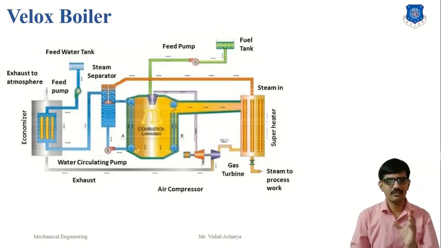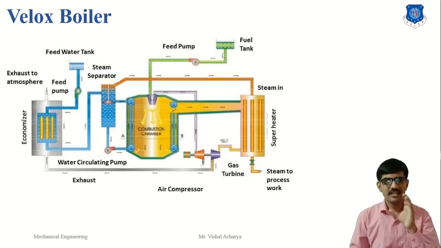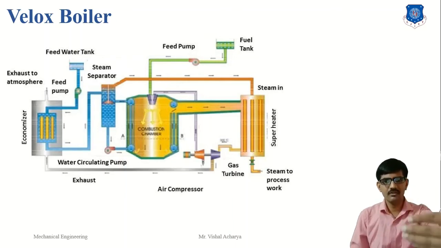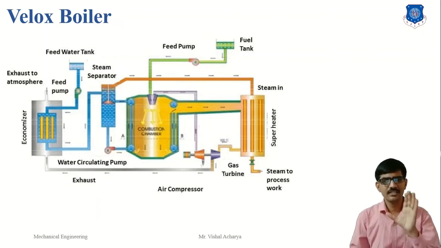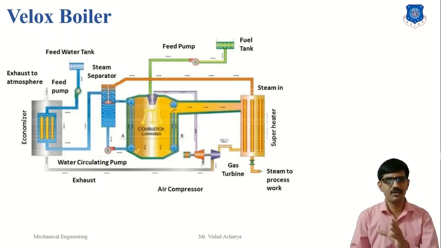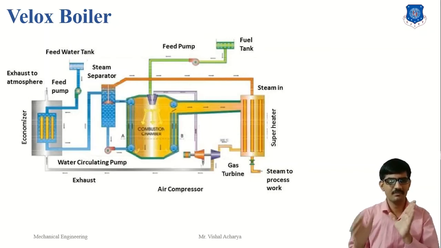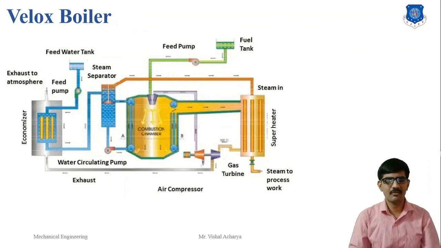This is why the Velox boiler is the most successful boiler in the gas turbine industry. The construction consists of a water tube circulation boiler with a gas turbine driven by an air compressor, which compresses the air. The compressed air enters the vertical combustion chamber, resulting in a high rate of heat release from the fuel, increasing the fuel gas velocity up to sonic velocity. A pump is used to circulate water inside the boiler. This boiler also consists of water and fire tubes and accessories like economizer, superheater, blow-off valve, and safety valve.